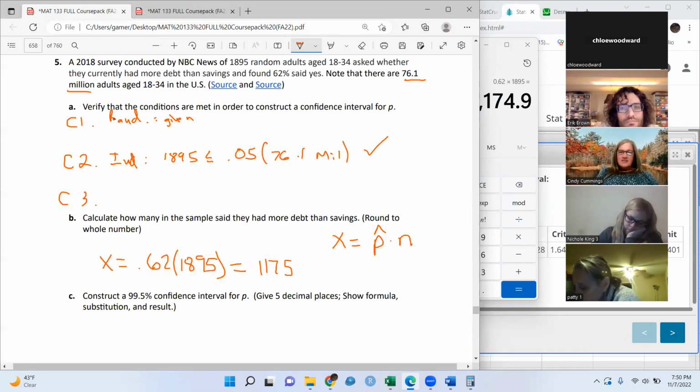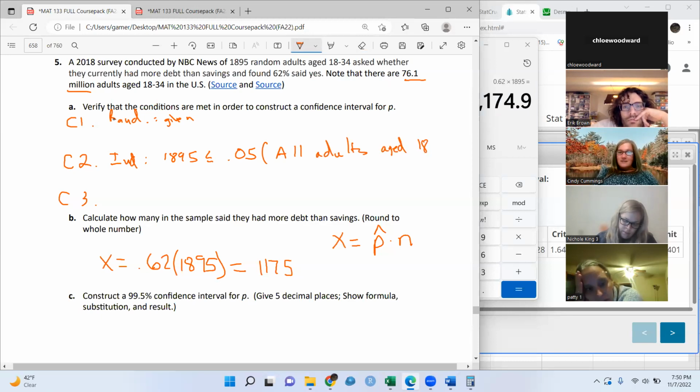So Eric, can I stop really quick? On our quiz this week, I had a few people who said the conditions were not met if they did not give an exact population number, and said they couldn't say that it was independent because there was no population. So you guys remember, if there wasn't a population, we could say, remember, that's the magic thing, and we say all.